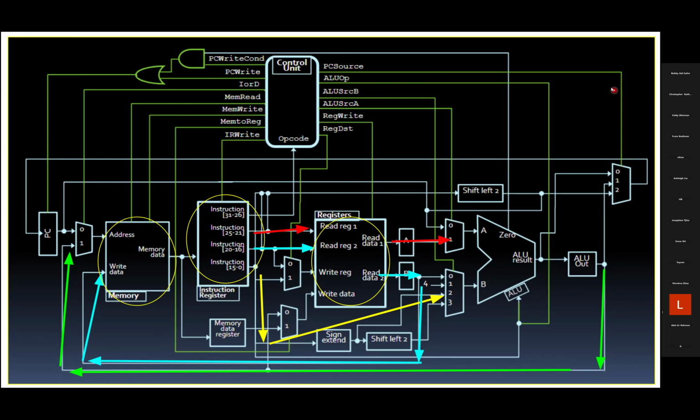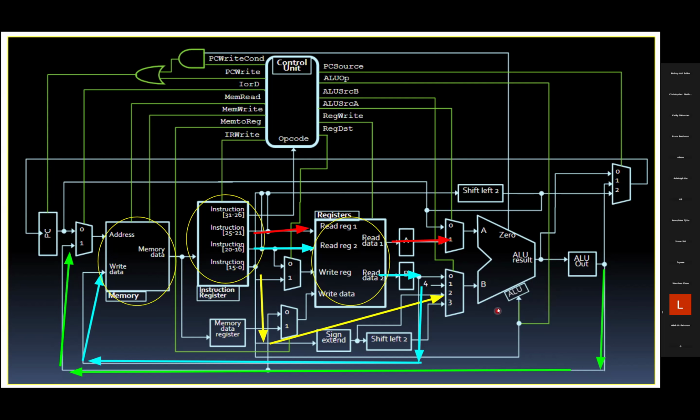And then PC source, which controls this multiplexer over here. Again, we don't use it. So whenever we don't use a multiplexer, we can set it to X, don't care.